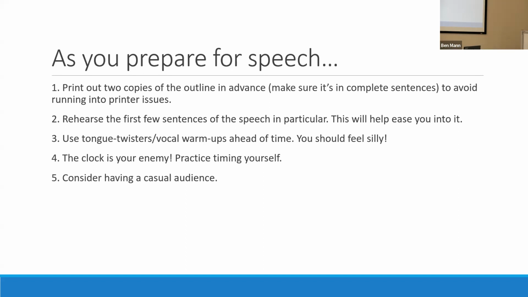So if you're way under, there's probably more content to add to the speech, or you're rushing through the speech a little too quickly. And if you are well over the 4 minutes, there's some things that you can cut out. I will be giving you time signals, right? So I'll be letting you know how many minutes you have left in your speech. Once you get to the 4 minute mark, I will ask that you, in the next sentence or two, wrap up your main points. The time goes by a lot faster than you think it will, right?